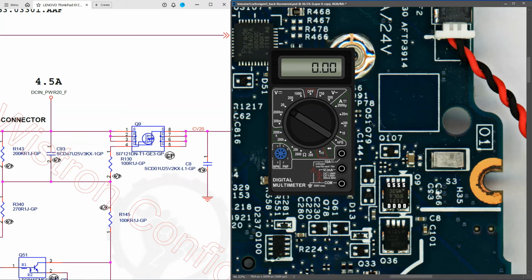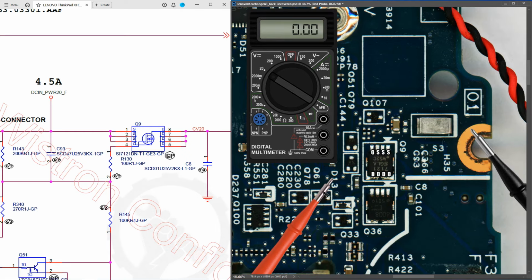So the first thing I want to check here is what is the voltage on our source pins, which is essentially the input to this MOSFET here. So placing my black probe to ground and my red probe to the source pin, I find that there is 20.50 volts on the source pin. Next we want to measure the gate pin. So with my black probe still on ground, I place my red probe carefully to the gate pin of Q9 and I find that it measures 6.73 volts. So this is low and our MOSFET should be turned on.